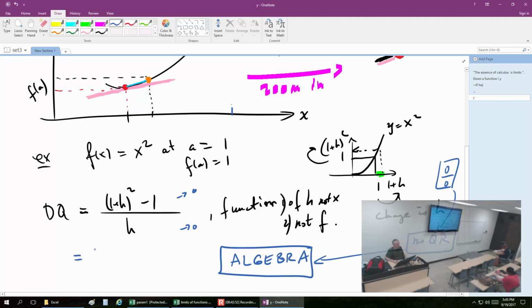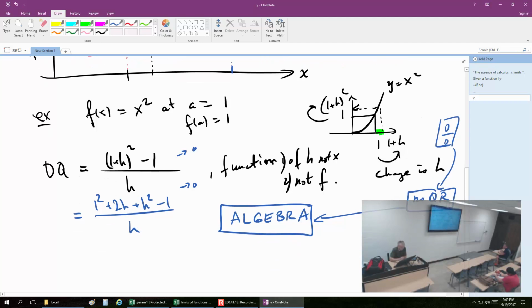In this particular case, it is even simpler than the factoring, because I can just expand the first term and see what happens. And the good news is, if the function is well behaved, it will work out every time. So it will be 1 squared plus 2h plus h squared minus 1 over h. This happens every single time: the terms without h will disappear. So every time you're computing the derivative from the difference quotient by the limit, it just has got to work out, unless the limit doesn't exist in the first place.